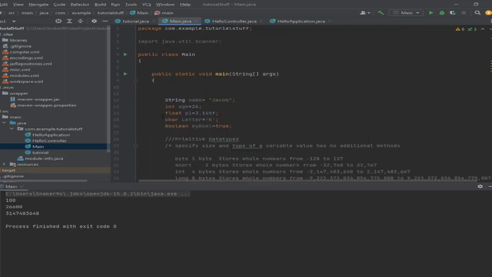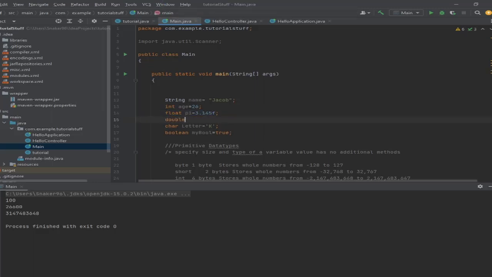Now, of course, I didn't put it because, again, this is a float, but a double can have twice as many values. So actually, what we're going to do is values of pi.